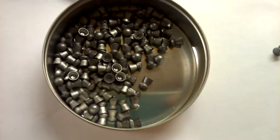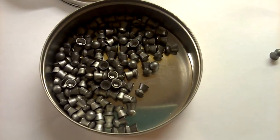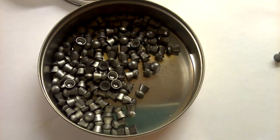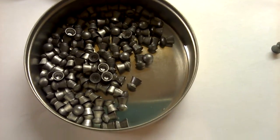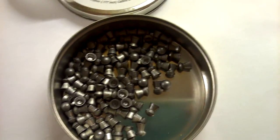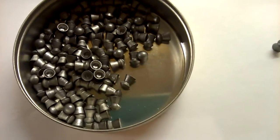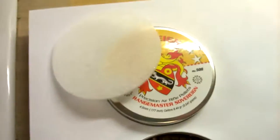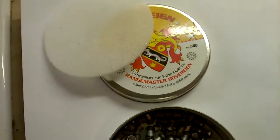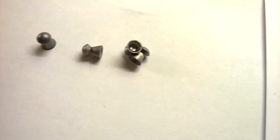Inside the tin, there's actually not much swarf in the bottom there and debris, which I've seen with cheaper pellets, which is a good sign because it means that these come out of the factory relatively clean. The coating on them, which you sometimes get a bit of flaking on, doesn't seem to occur with them. They're quite a nicely packaged pellet. Generally what I find is when you get these little makeup pads, if you see one of them in your pellet tin, it's very rare you're going to be disappointed with the quality of the pellet. You're going to get quite accurate shots out of it.